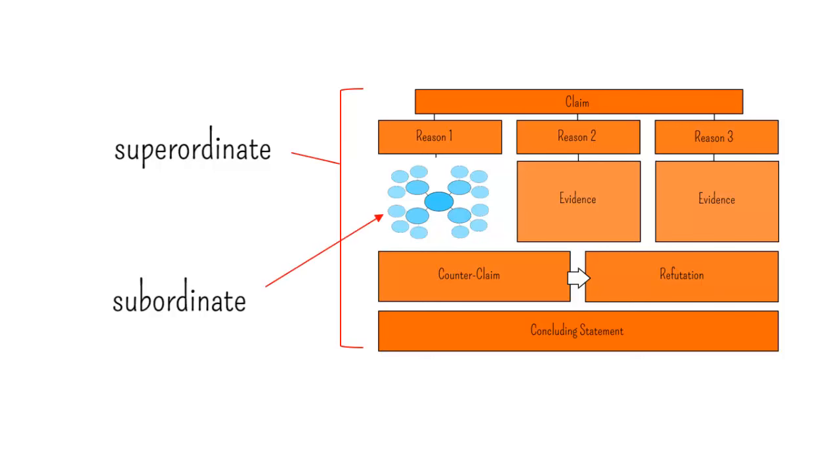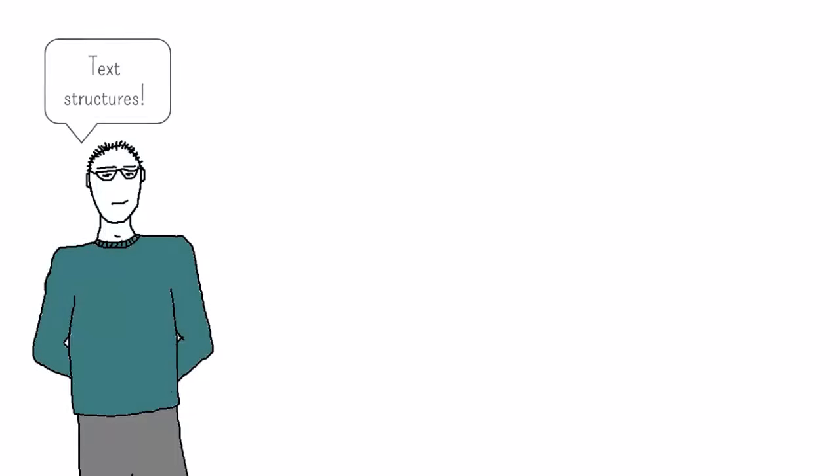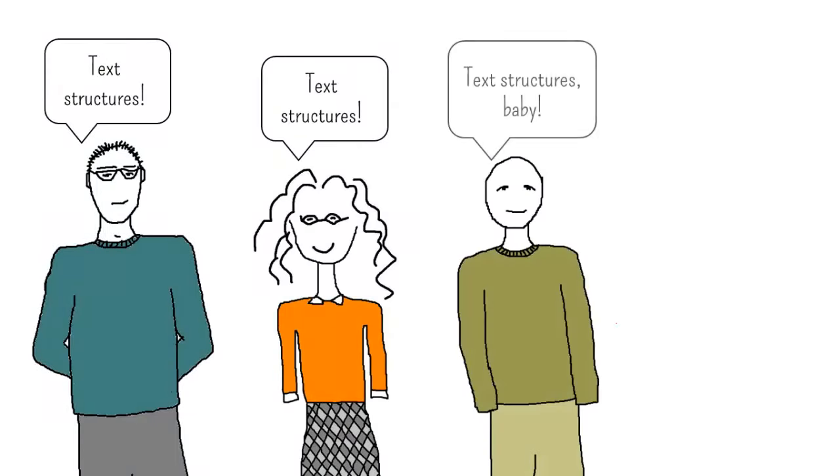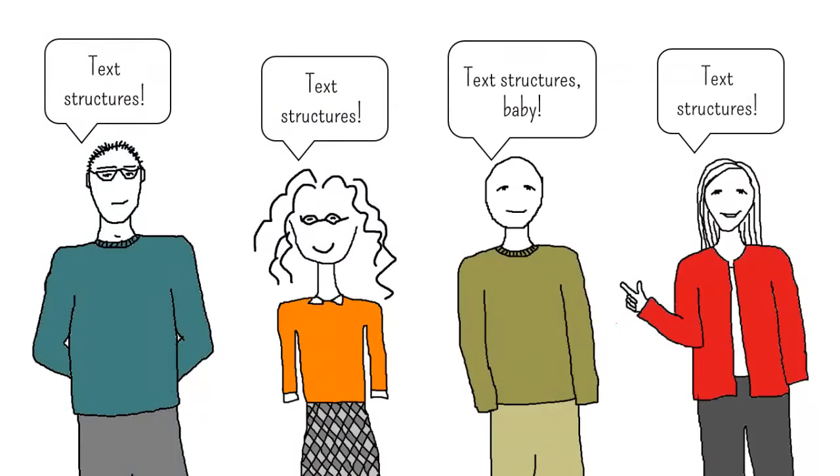As students progress toward longer, more complex texts, it's vital for them to be able to determine both the larger superordinate structure and the smaller subordinate structures that further develop the concepts in the text. Finally, use common terms as a whole staff. If all the teachers in your building talk about text structures every time they engage students in reading, students will learn them that much better, and they'll understand that the structures can be applied to any kind of nonfiction reading, not just the text they encounter in English class.